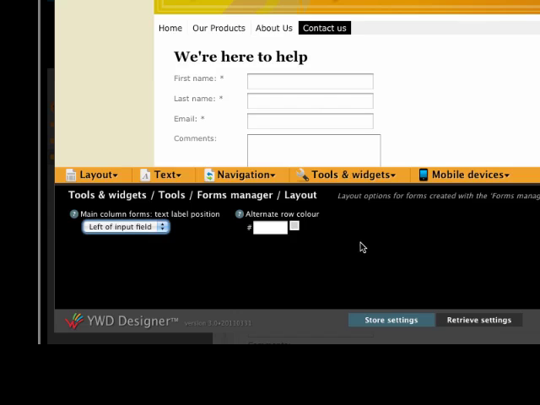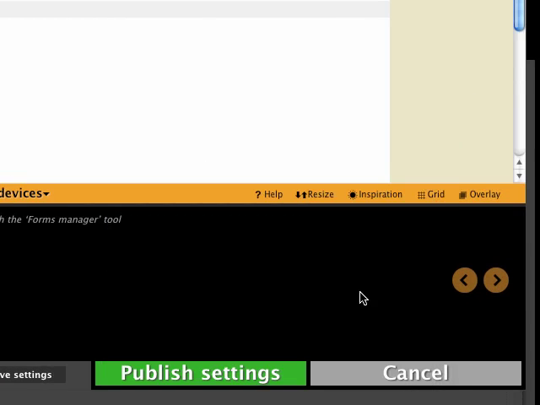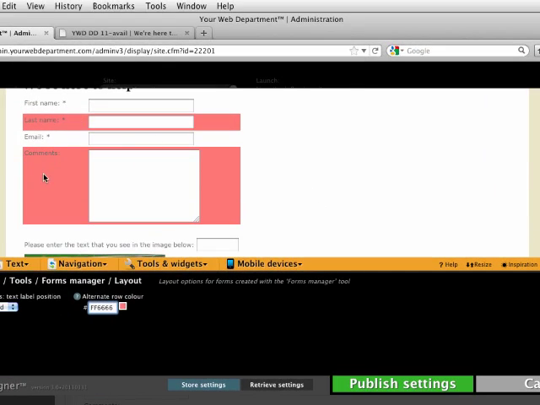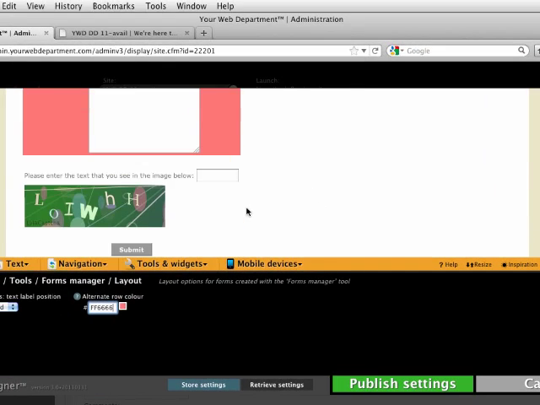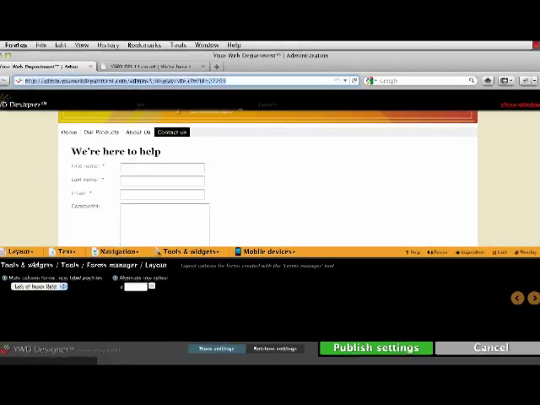I can also use an alternate color. In this case, it's probably not very helpful, but that's just to illustrate what you can do. Oh, let's put something really. So you see every two fields, they have a different color. If you have a very long form, this can be helpful for people. I'll remove that.